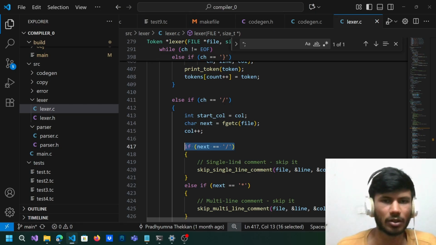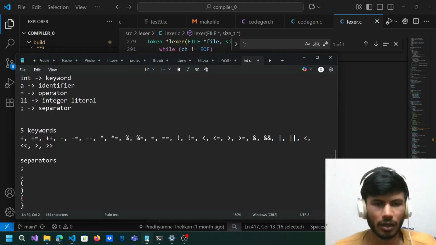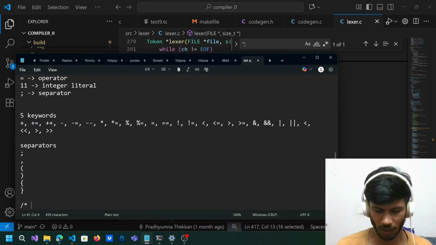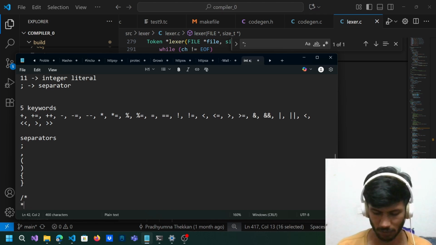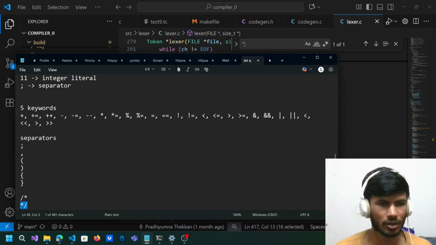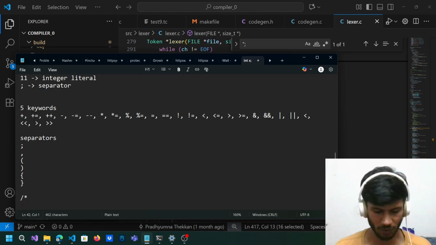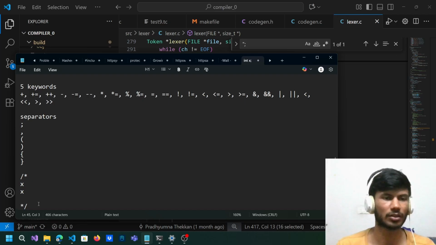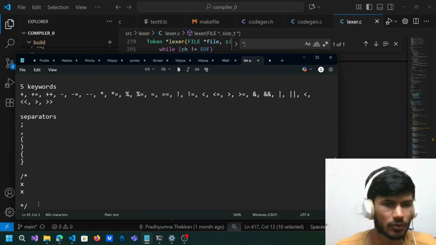After this, we have to close the comment this way, and in between, we can have anything in these comments. This handling of the closing of the comment is done in the lexer itself. It's not done in the syntax phase.